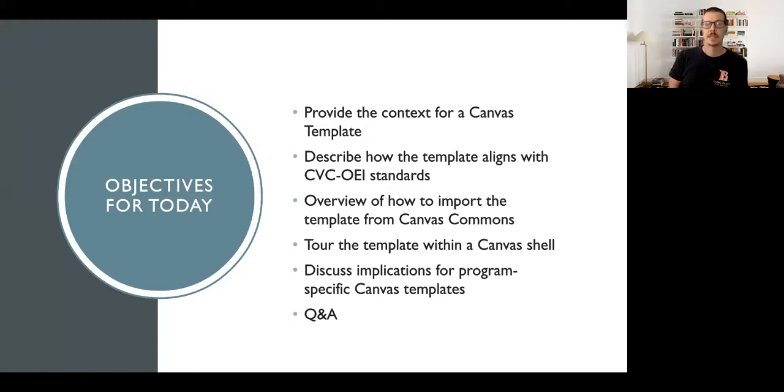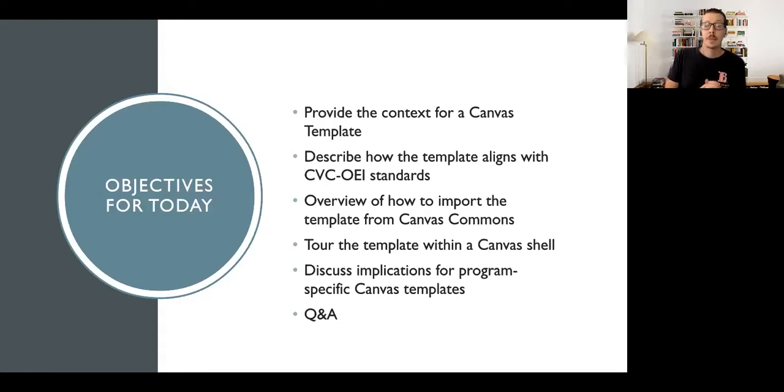But let's go ahead and jump right in with a brief summary of what we're going to talk about today. First of all, I'm going to provide some context of why is this thing here? Why is this template available to us? And after that, we're going to talk about how it relates to that CVC-OEI standard that we're working towards.